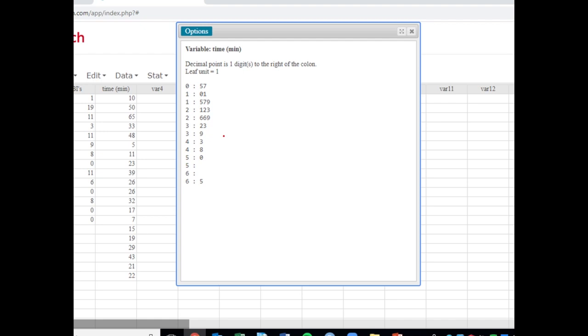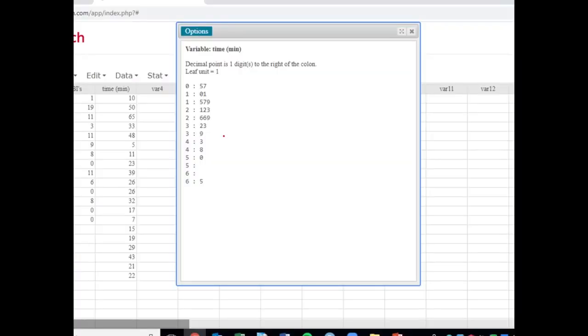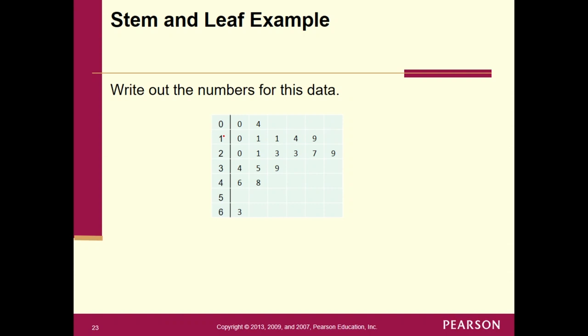The computers have different algorithms that they use to figure this stuff out and how to break things apart. Sometimes we have to adjust a little bit to it. Personally, I would have liked to have seen it like this, but fine. If the computer did it like this, it still serves the purpose. All right, so what I want you to do is write out the numbers for this data set. Pause the video and make sure that you can write out all the numbers, because even if you get one wrong, it's going to show up on the test incorrectly. Shut the video off for a second, and then come back when you've written everything out.